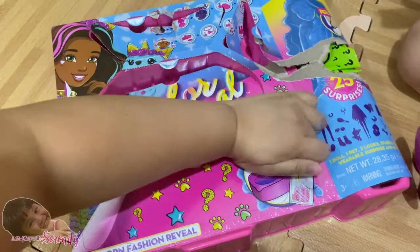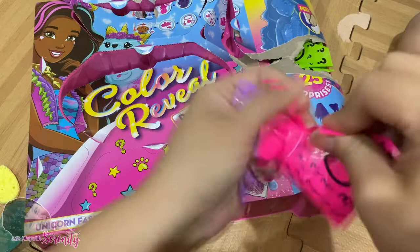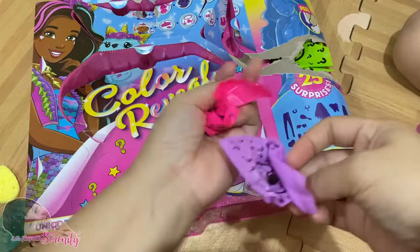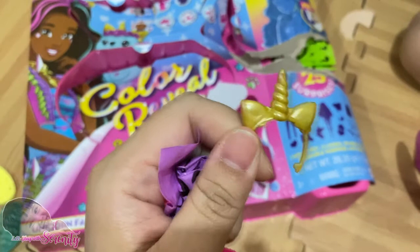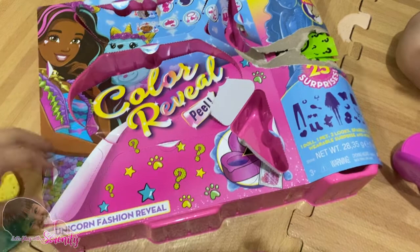Okay, so we still have one, two. So we got two here. Now, open this. Oh, it's a chain. I think this is for a bracelet, a charm bracelet. And then we have here another headband. Unicorn headband, and I think this is for the pet. Slime. Yeah, slime. She's enjoying the slime, so we will get the other.